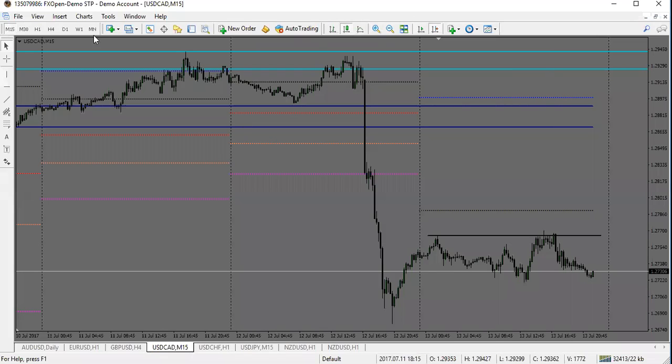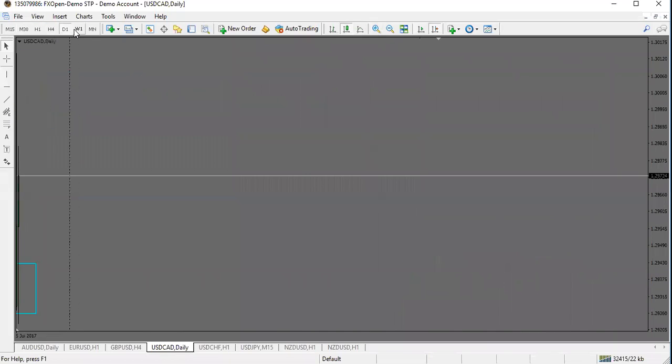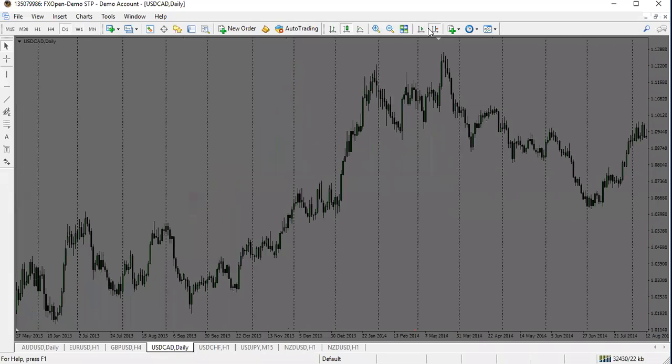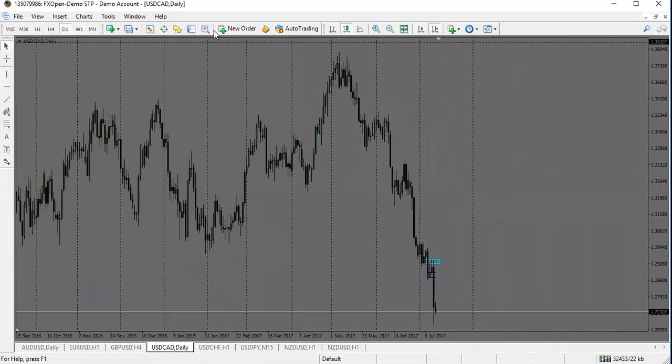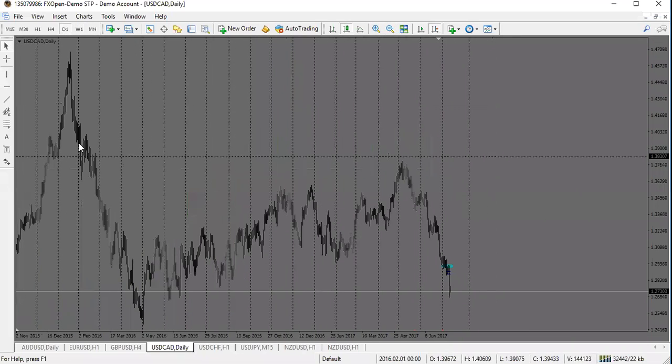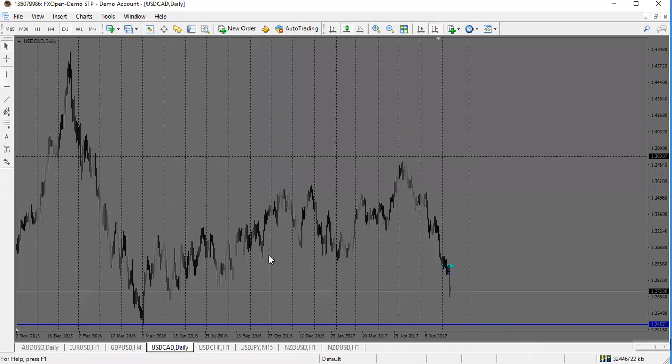But I'm still looking at the USDCAD continuing the downward move. I mean, you can see there's still plenty of space to the downside on the USDCAD. I know a lot of people are buying it, and obviously that's going to burn. That's going to hurt real bad as well. But it's one of those things. I still see the market dropping down. There are fresh levels, for instance, 24.57. That's a nice, beautiful level. So there's no need to be buying the USDCAD at this point in time, right?